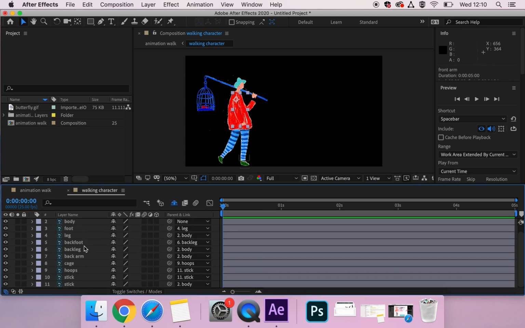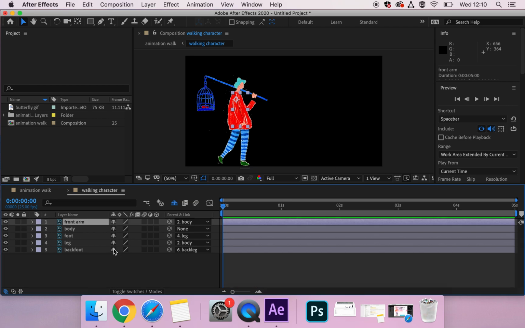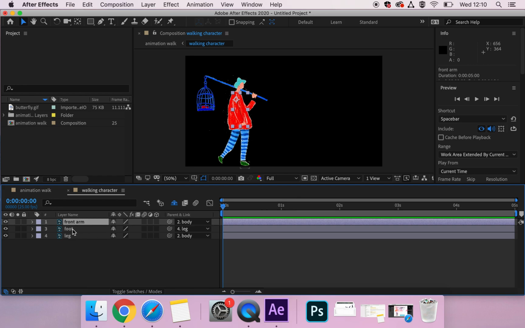Then I'm gonna shy guy some things off because I don't need to see them, because I'm just gonna mainly focus on my front body first. So my front arm, in fact, don't necessarily need my body, my leg and my foot.